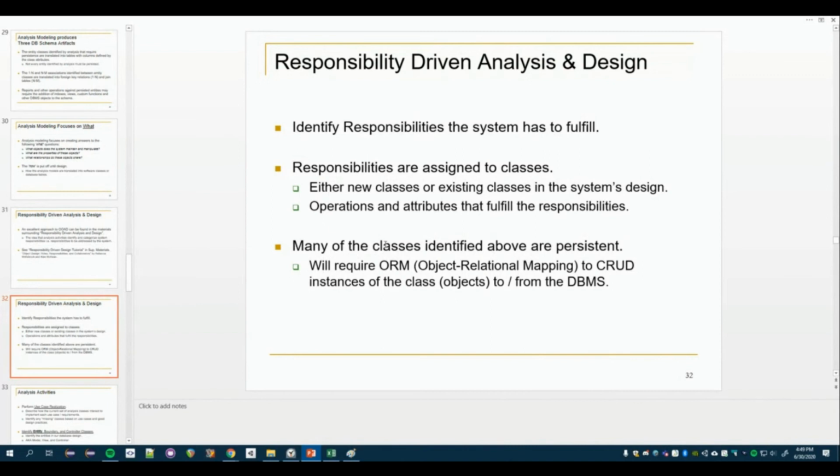So if we've identified responsibilities early in the process for maintaining the customer's address information, we might ask ourselves, well, that address belongs to a customer, maybe we add that to the customer class, like the composite attributes we talked about earlier.